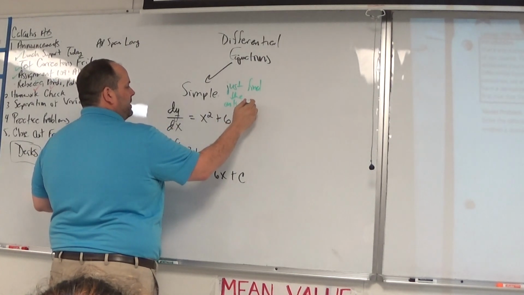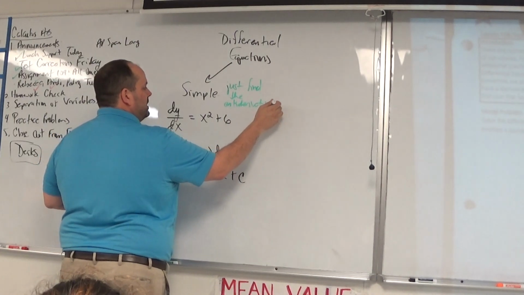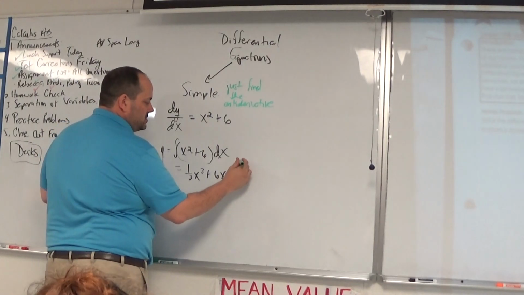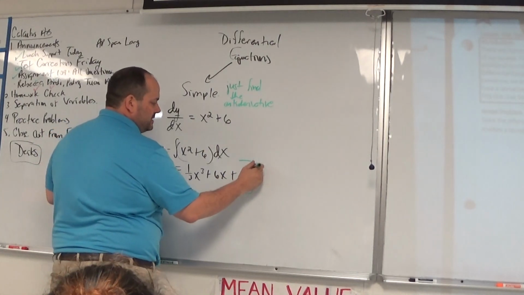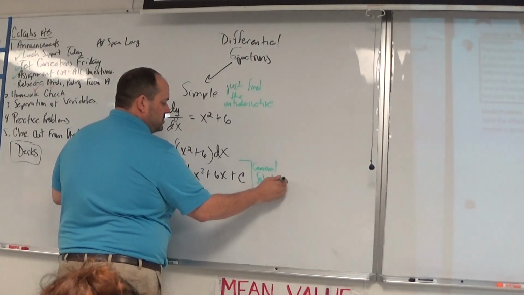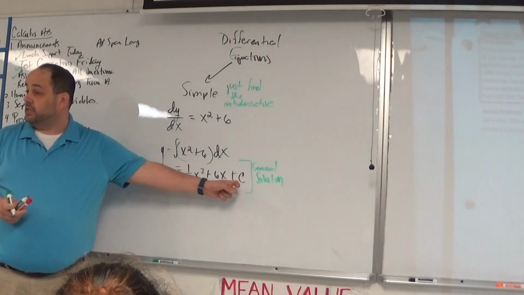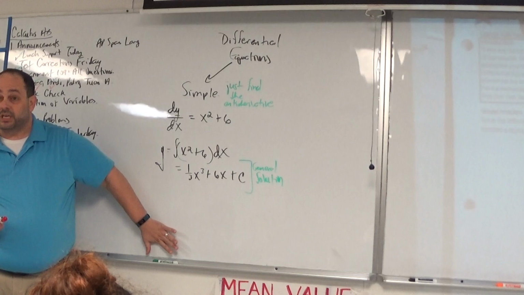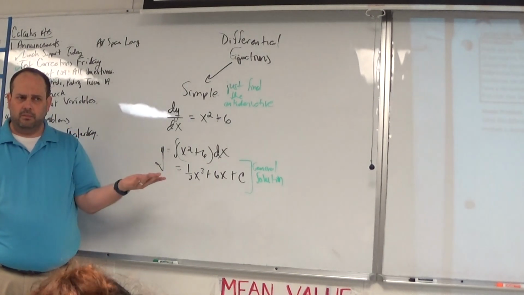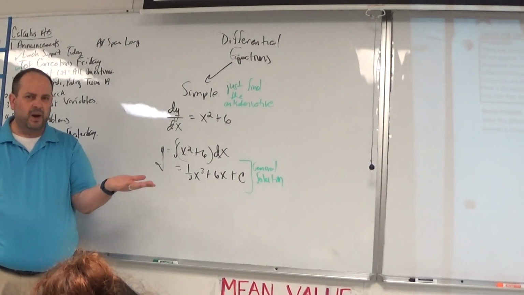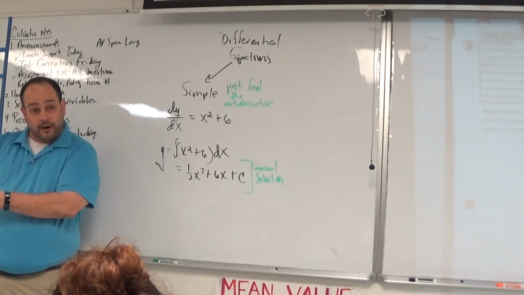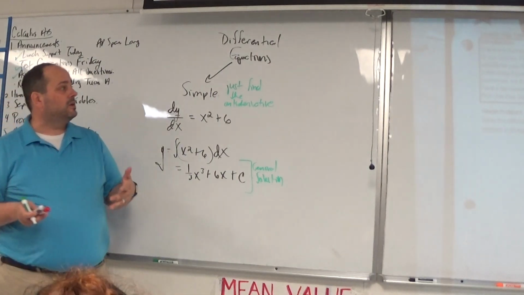Now, sometimes you get an initial condition. If you have an initial condition, you don't stop here. This is what we call a general solution. If you have an initial condition, you can plug in the initial condition and you get to a particular solution. And that's where we were yesterday. And I think for the most part, we're okay? Yeah. Most part? Mm-hmm. There are some application problems. There's going to be like word problems. There's going to be some reading that we do.